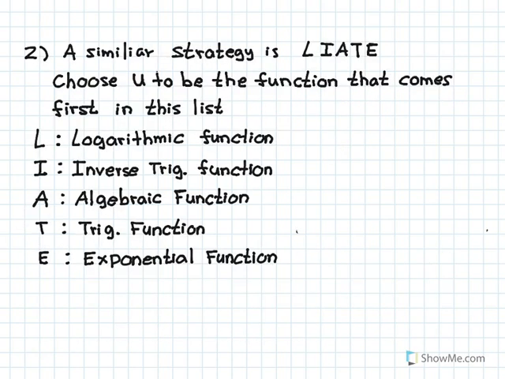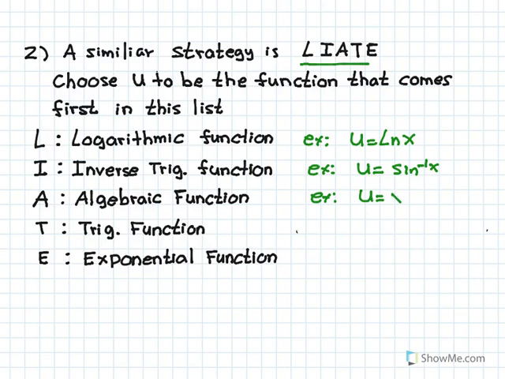A similar strategy is the LIATE principle. L stands for logarithmic functions. Example, u is equal to ln x. I stands for inverse trig functions. Example, u is equal to sine inverse x. And A is for algebraic functions. So example, u is equal to x to the 1/2, or u is equal to x squared.